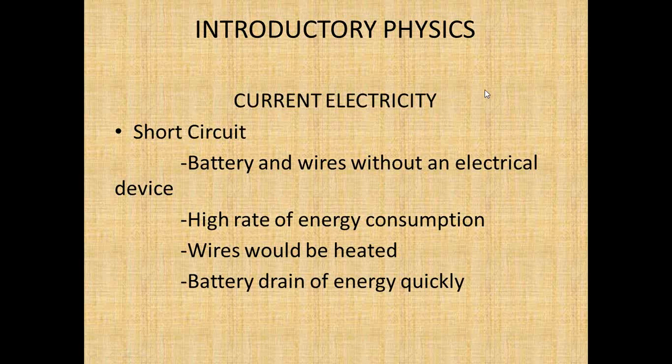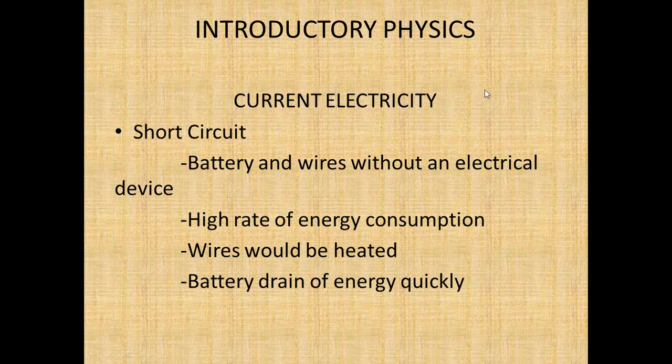So in order to have a circuit, you need to have a power source. You need to have complete conducting elements, okay? And you need to have a load. When we talk about a load, it's just any electrical device. You're talking about the light, the lamp, the washing machine, the dryer. Those are loads. And those components make up a circuit.